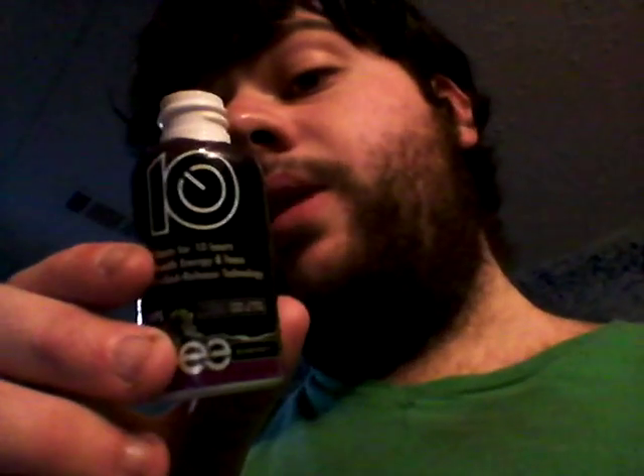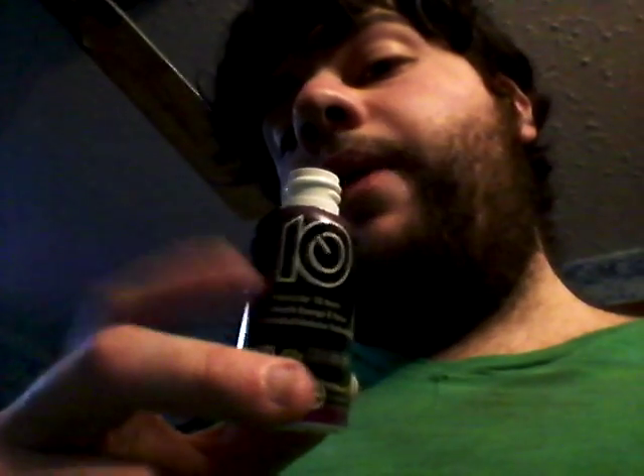It's giving me a little bit of a burning sensation now because I drank it a little too fast. But anyway, it's pretty good. I like the design of it. It's cheap — two shots for like $4 at Walgreens. Energy-wise, even though it says it's supposed to last up to 10 hours, I wouldn't say it lasts that long. I'd say it probably lasts about five and a half to seven and a half hours of energy. So it works pretty good.